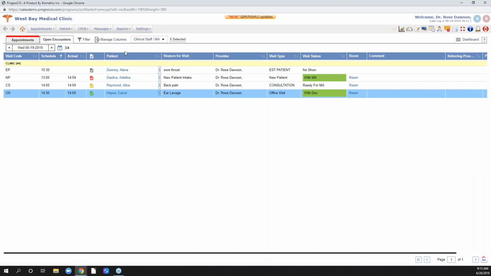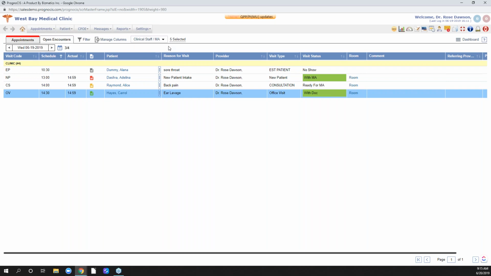All right, some additional changes that we've made here as far as the layout is previously as a provider, clinical staff member, or MA, you had a box with check boxes in the top middle of your home screen that would allow you to assign yourself or assign clinical staff members to you as a provider.